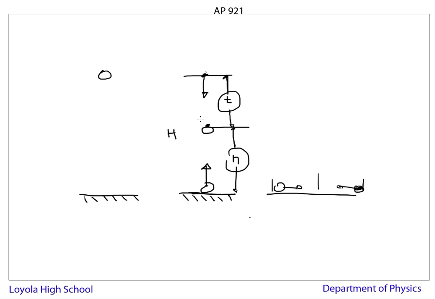However, just to clarify one thing, most people would say, wait a second. For conservation of momentum to apply, there has to be no net external force. However, gravity is still acting on both objects. What we say is that because the collision happens at an instant, an infinitesimally small amount of time, gravity doesn't have the time yet to work on them to change their velocity. If this were a lengthy collision that occurred over a second or two, then yes, gravity would act on them and conservation of momentum wouldn't apply. But because most collisions happen in a fraction of a second, a tenth of a second, hundredths or thousandths of a second, gravity doesn't have any time really to act on the objects and change their velocities and therefore violate conservation of momentum. So those are the hints for AP problem 92-1.